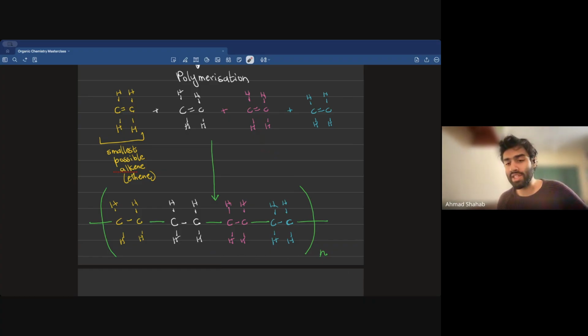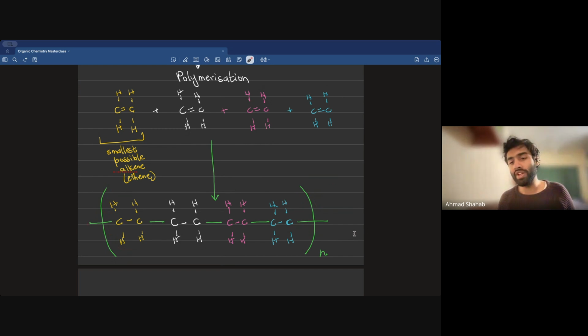But does n essentially mean the two terminal carbons are bonded to each other on one molecule? No, they don't bond to each other. It is essentially just a way to show that there can be multiple of these monomers going on and on and on forever, right? I'll explain this to you when we do past paper questions. You'll get the gist of this concept even better.